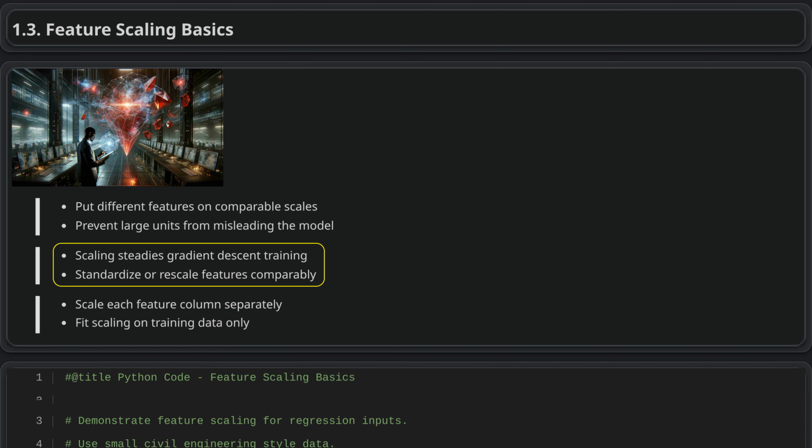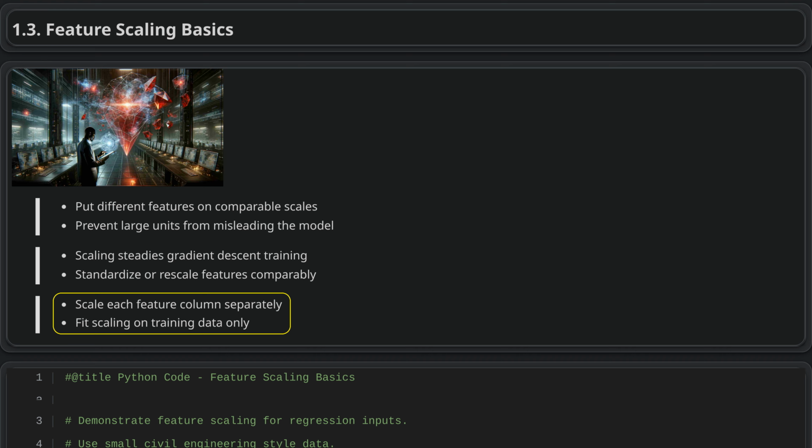Scaling features is important when using gradient descent for regression, because large feature ranges can make training inefficient or unstable. Putting features on comparable scales creates a more balanced optimization process and makes learning less sensitive to the learning rate. Common approaches include centering features around their average or rescaling them to a fixed range while preserving their relationships. Feature scaling is an important data preparation step in tools like NumPy and pandas.